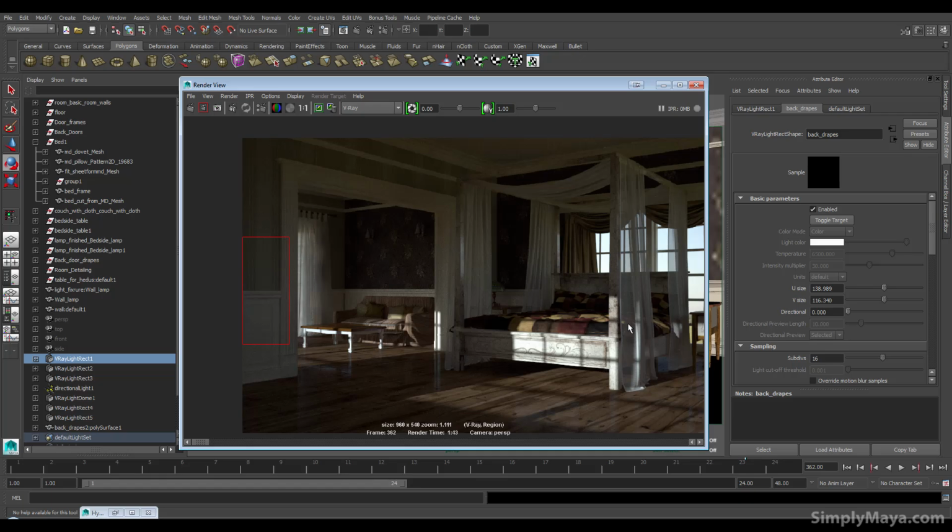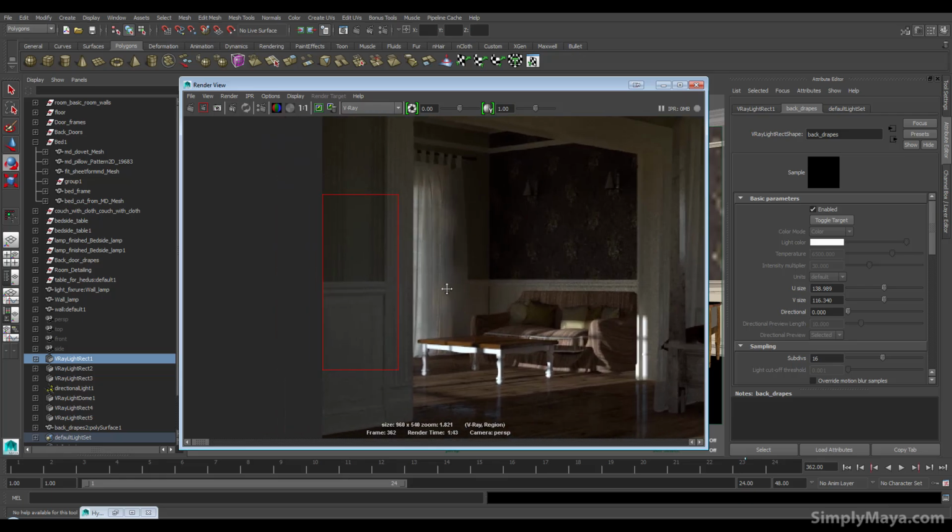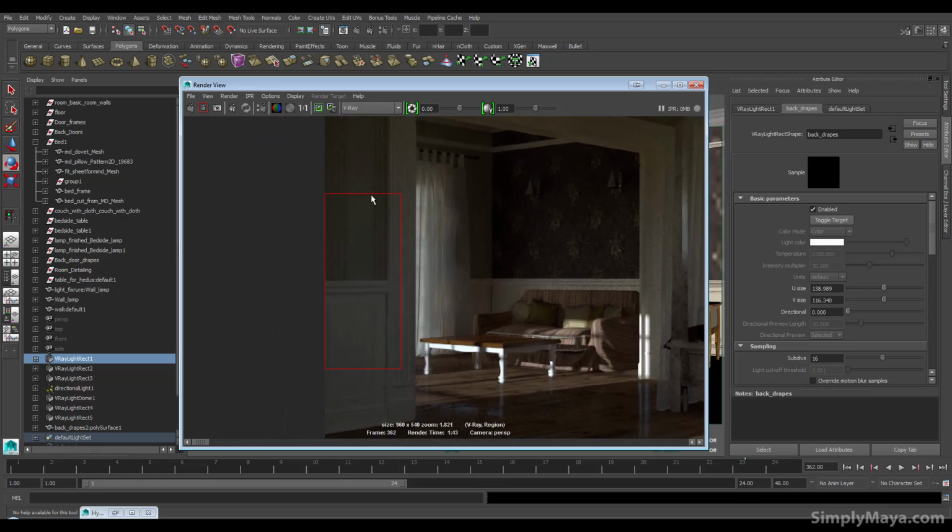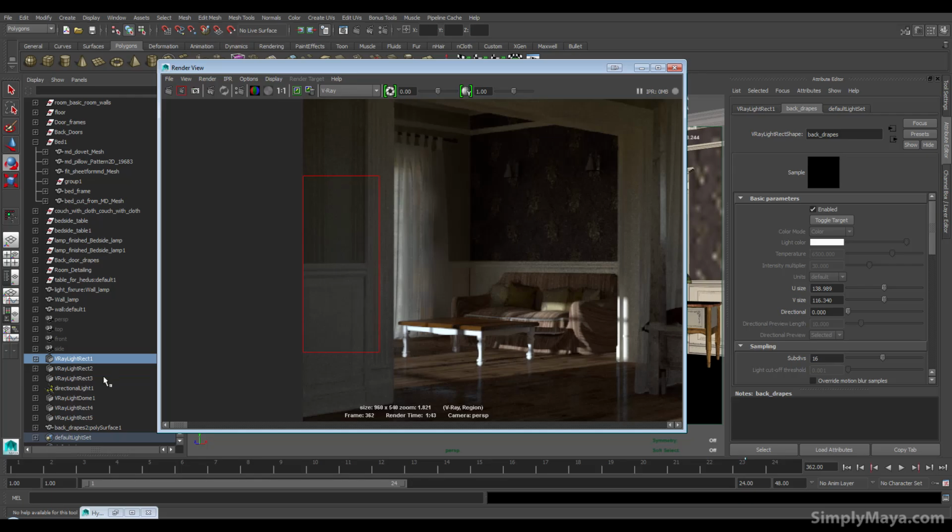So changing the subdivs on the material, or indeed on the lights, might take a bit longer and be more of a pain, but really it is quicker at the end of the day. And the more you use VRay, the more you'll be able to have a look and say, oh okay, that grain is being caused by this light or that texture or this reflection. So just have a play around with this and you'll quickly find that you can get much faster renders by manually changing these on individual elements.